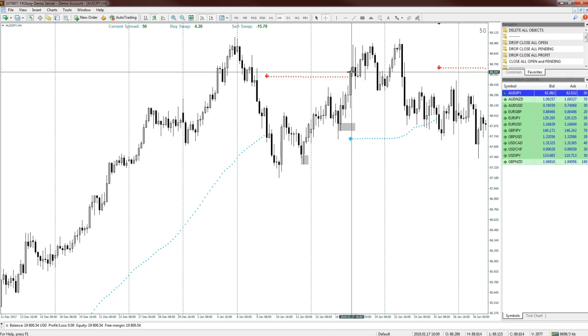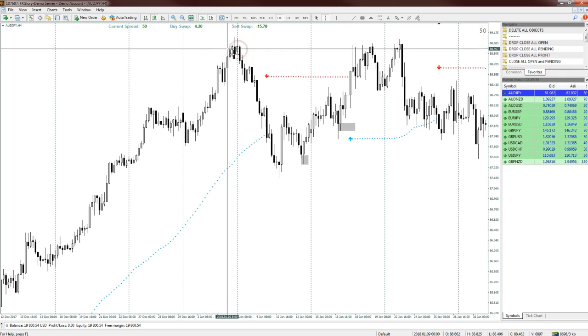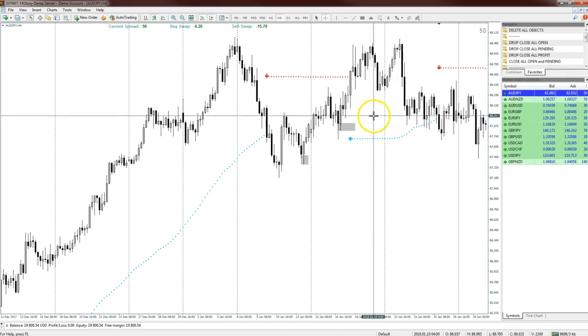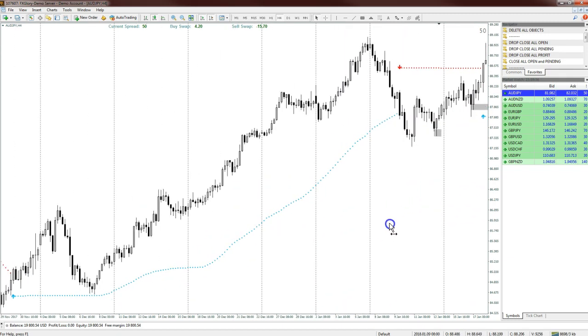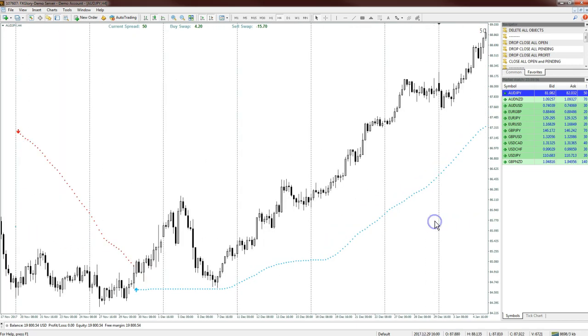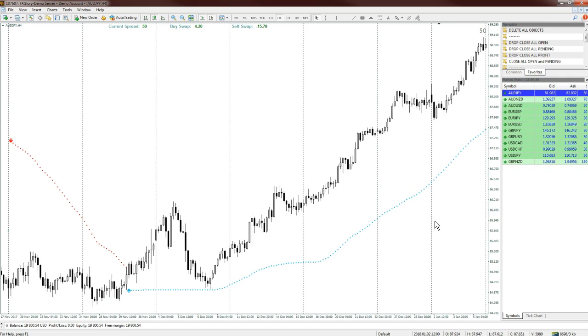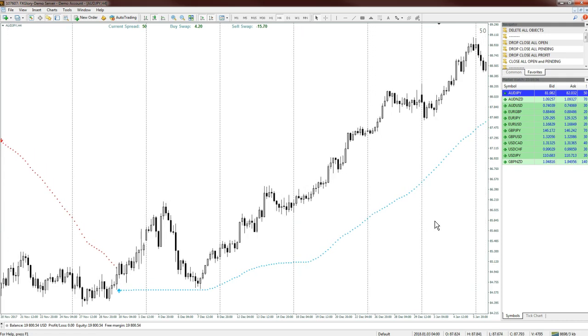You've got to buy here. Honestly, I probably wouldn't touch that because of this. I'd be thinking it's going for a double top. Tell you what we can do, we can step through it, can't we? If we press F12, it'll move a longer candle at a time, see? So it's like rapid animation.